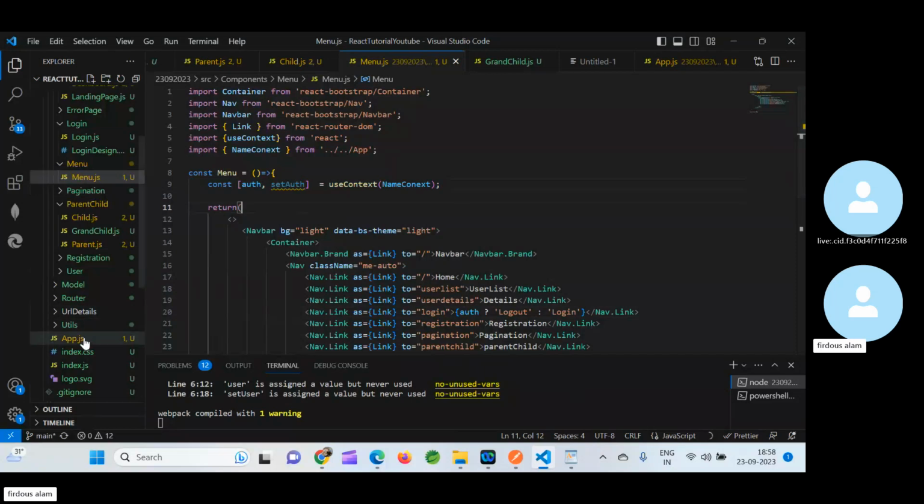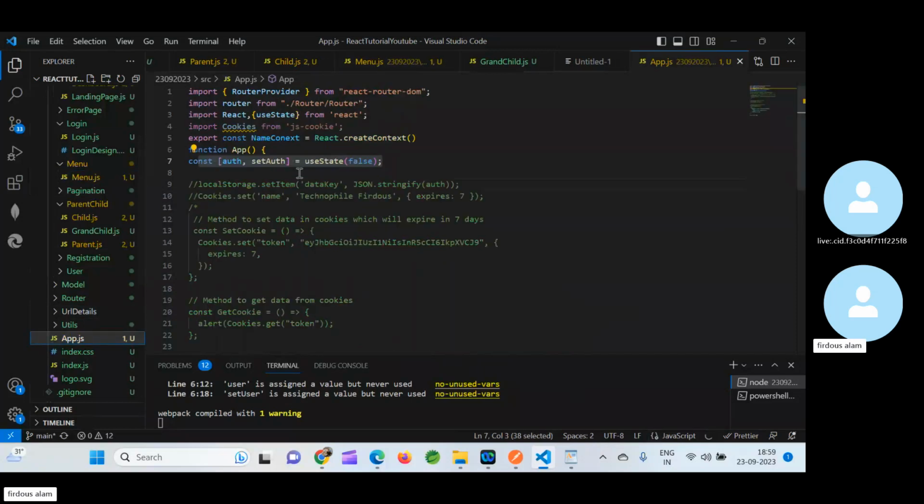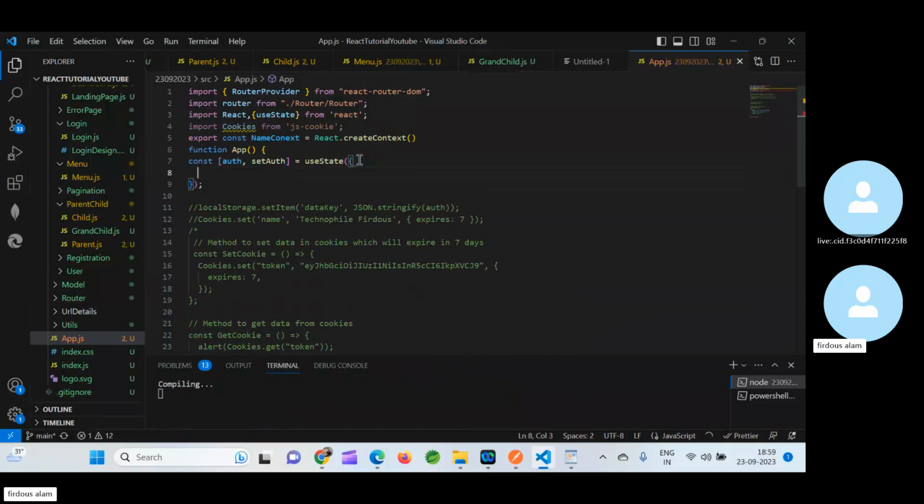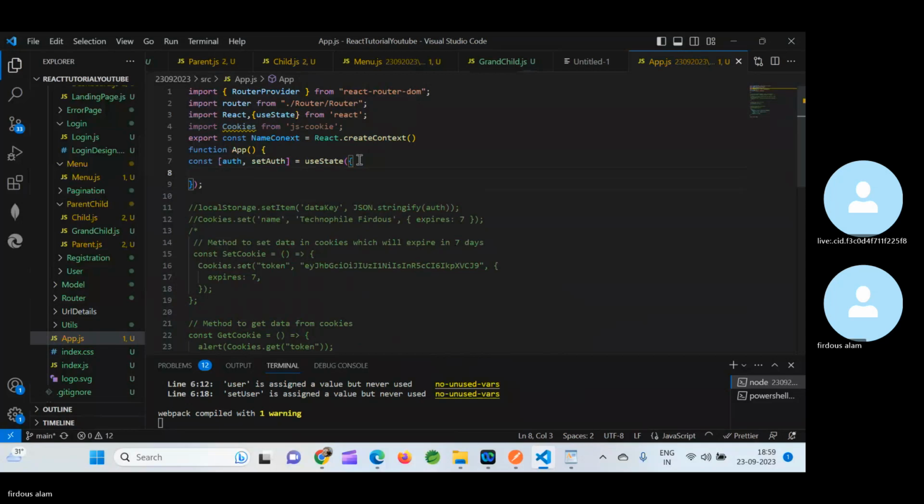In your main page app.js, it should be your global state object, and inside that object, I generally prefer, instead of a single variable, some kind of object where you will keep all the data which you want to be used in different places. Okay, don't make it too heavy. Try to make this thing as light as you can, because if we make it too heavy, it will affect your application.